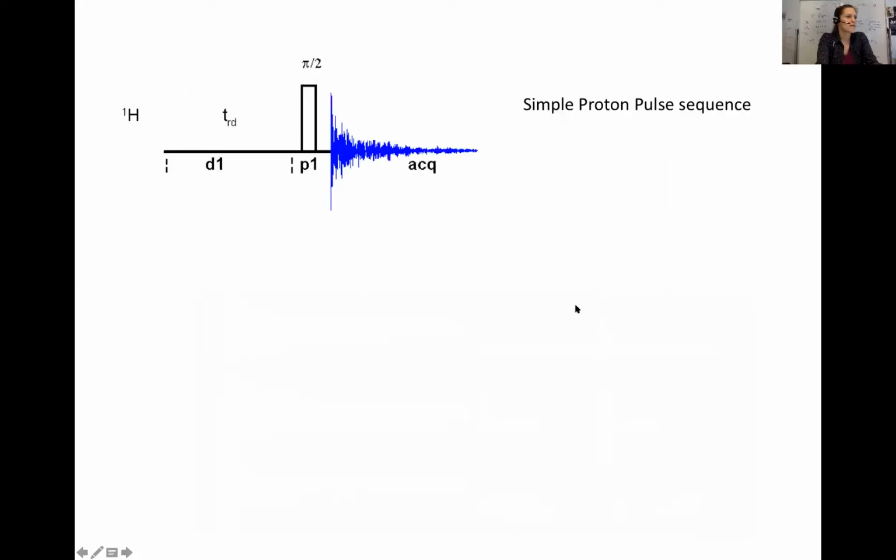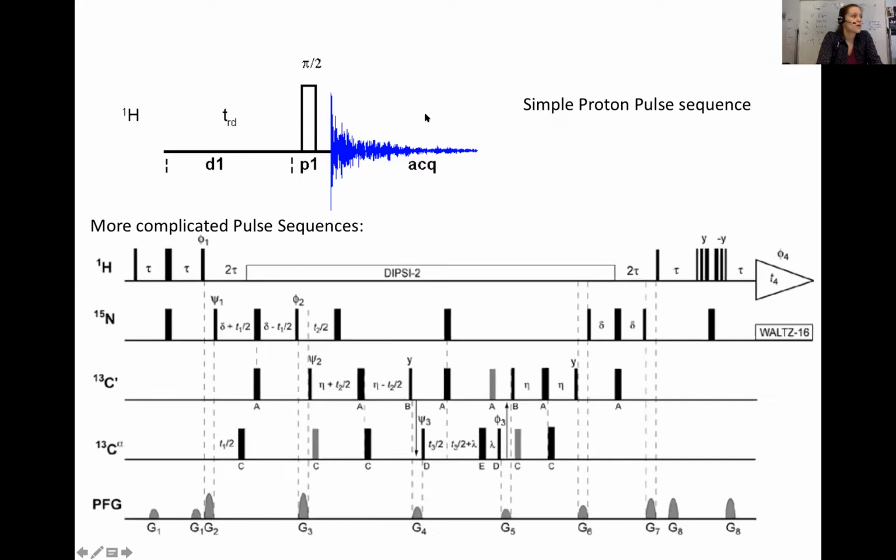Okay. Cool, so here's a very simple proton pulse sequence, just like the one that I showed you on the VJ-NMR software that you would have on campus. Pulse sequences can get very, very complicated. So here are a few. This would be your delay time, that pulse, your spins have flipped, and then you measure your signal. This is called the acquisition time. Okay, here are several types.